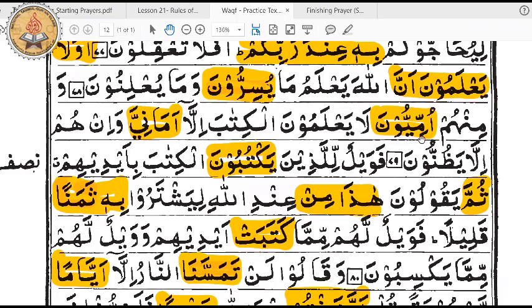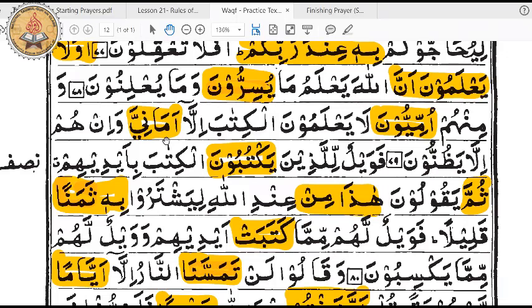Ummiyuna. Very good. So, when I joined this alif here with the meme, you created a sound. You stressed the sound when you joined these two letters. And you did the same thing when you joined this ya and this meme, because this ya again has a shadda on top of it, okay? That's why you have to stress this sound when you joined the meme with the ya as well. So you had to do it twice in this highlighted part here. So well done. Do you want to have a go at this highlighted part?